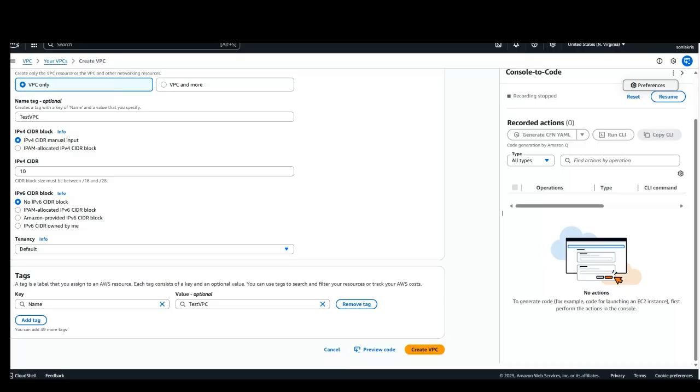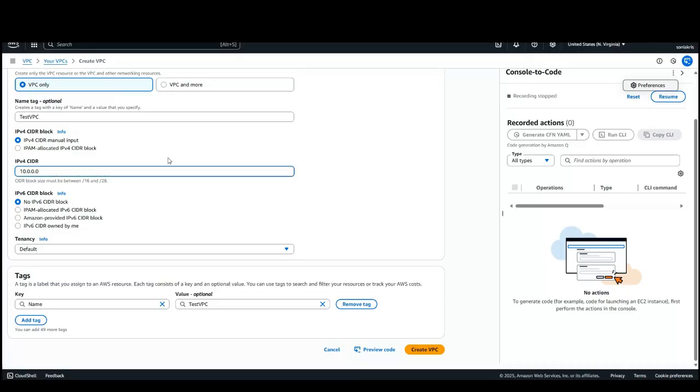What this does is that it allows other accounts to access these resources without necessarily going through the hassle of creating them all over again. It also streamlines the creation of many resources that may not be necessary, and it helps save costs. So let's see how we can share an AWS subnet using the AWS Resource Access Manager.